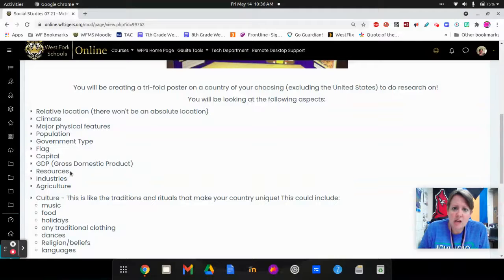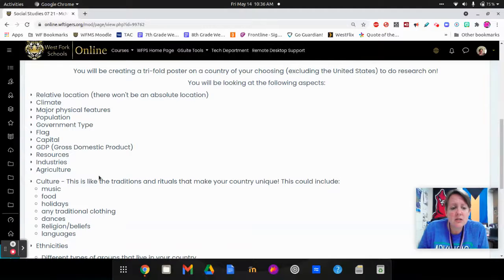What resources do they have? This could be actual physical resources, like mineral resources, perhaps. Are there any industries that they take part in? Sometimes you'll see a country be really dominant in chemical industries or mineral industries, auto making industry, or tech industries. That's what I'm looking for in that regard. Agriculture, of course. I want to say most countries, but a lot of countries grow a certain kind of crop.